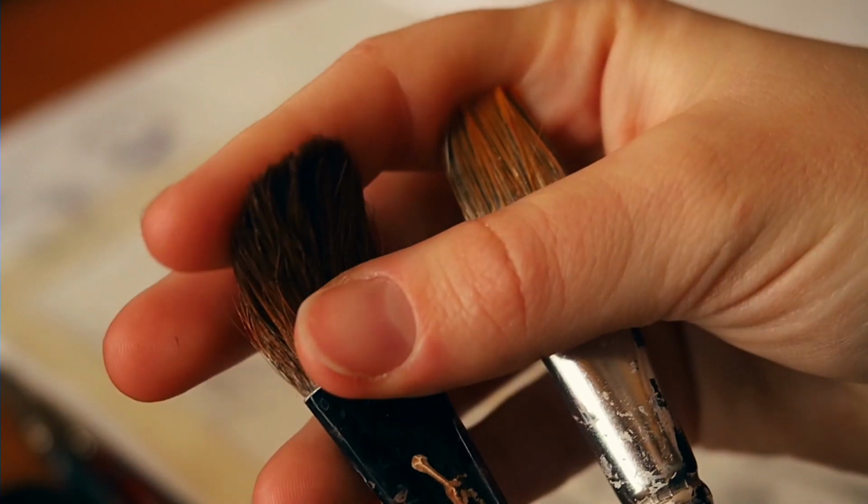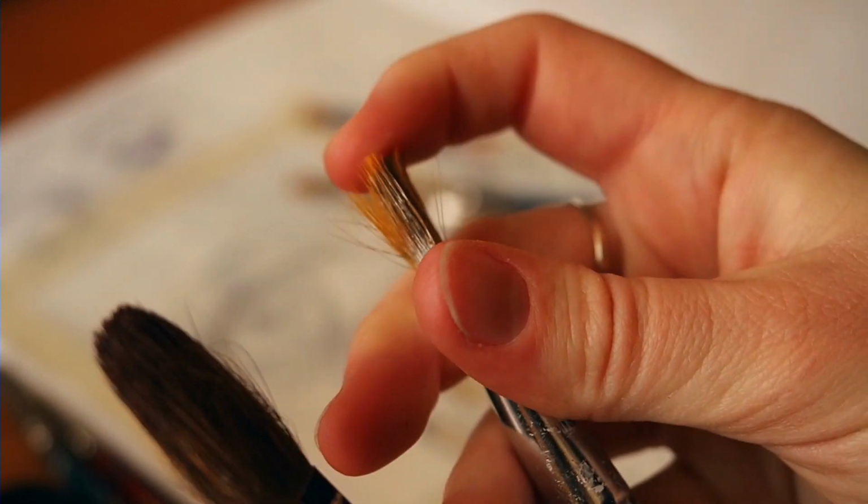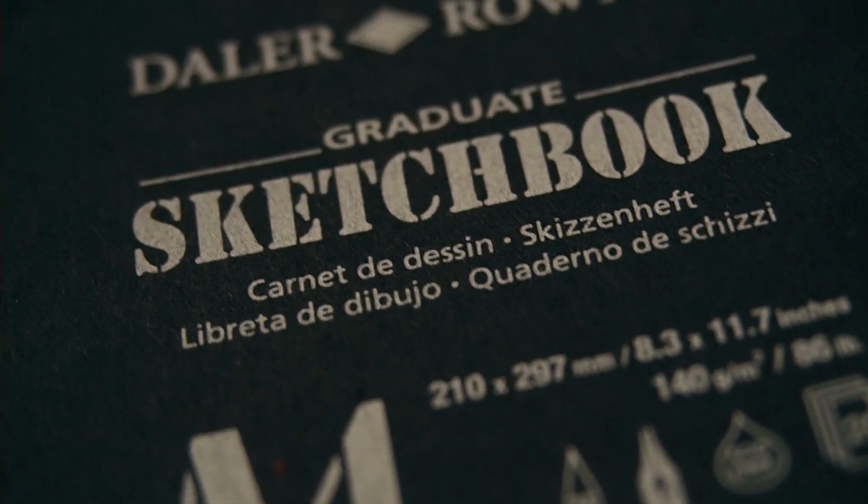Then for brushes, these are just some of my favorite ones, and you'll see that I use a mix of pretty much all of these for both of the paintings. I just change them depending on what I want to do. I usually start with a slightly bigger brush and then slowly move on to adding details with the tiniest one.